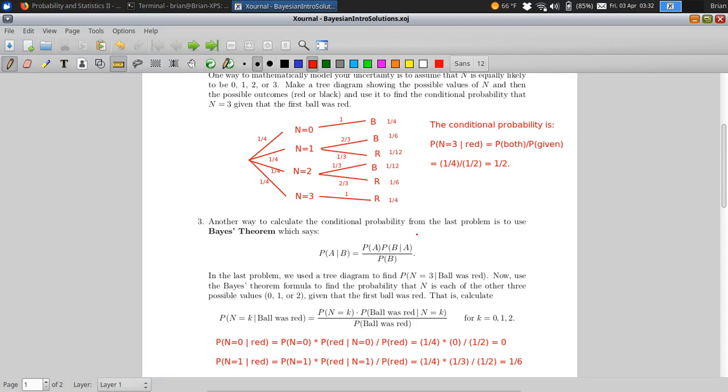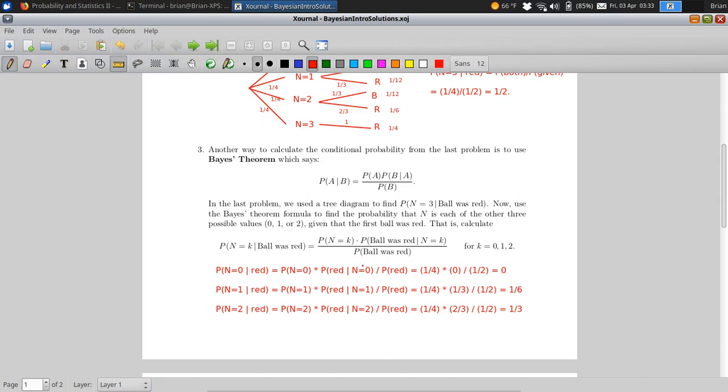And I suggest a different approach would be to use this formula, the Bayes theorem formula, which is basically just a way to calculate conditional probabilities if you know the reverse conditional probability. So if you know the probability of B given A, then you can take that and flip it around and work out what the probability of A given B must have been. Now it's basically the same math you were doing with the tree diagram, it's just a different, more algebraic way to think of it. So I've set this up down below here with the 3 different Bayes formula applications.